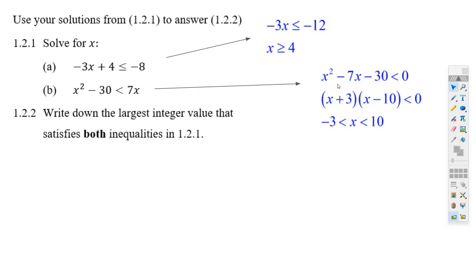It's got to be x times x to give you x squared. It has to be factors of 30 that somehow combine to give you 7. So it's 10 and 3. But the negative's got to win. So it's minus 10x plus 3x.